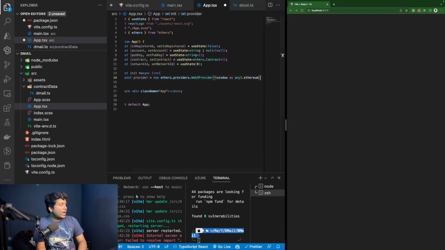So when you have MetaMask enabled, you will have a global variable called ethereum in the global window, and you can get this variable from the window object.